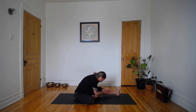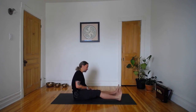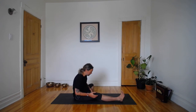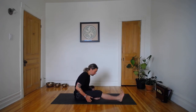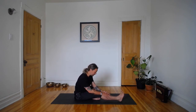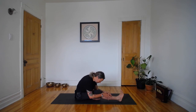Okay, next inhale, come up. Mindfully switch your legs. Allow one side to be different than the other. Bend in the extended leg. Little orientation toward the extended leg. Deep breath in, creating some space. Exhale, dropping into that space. And continue with that.